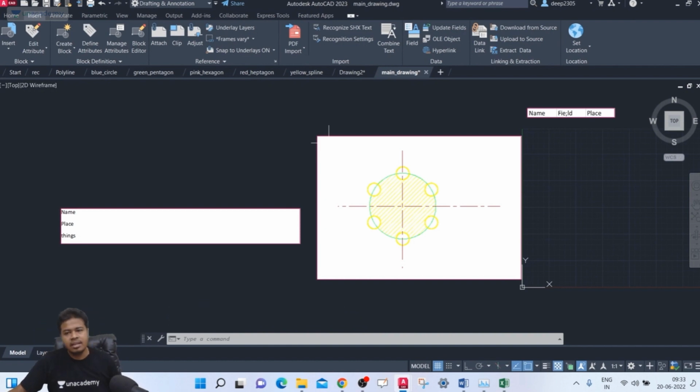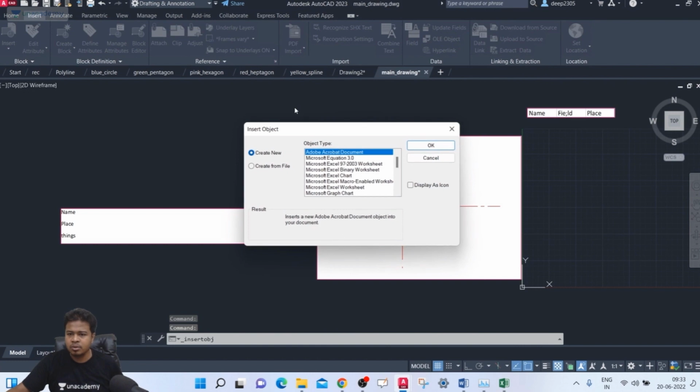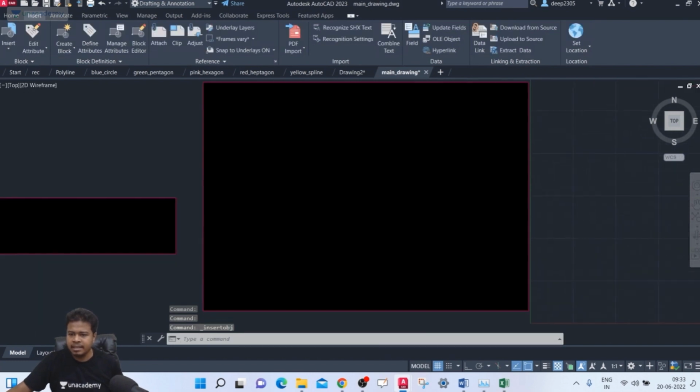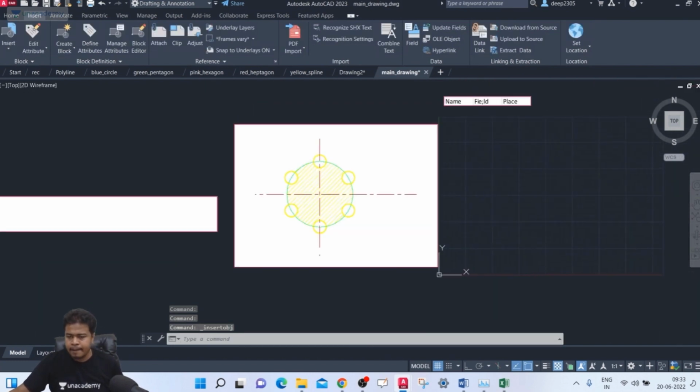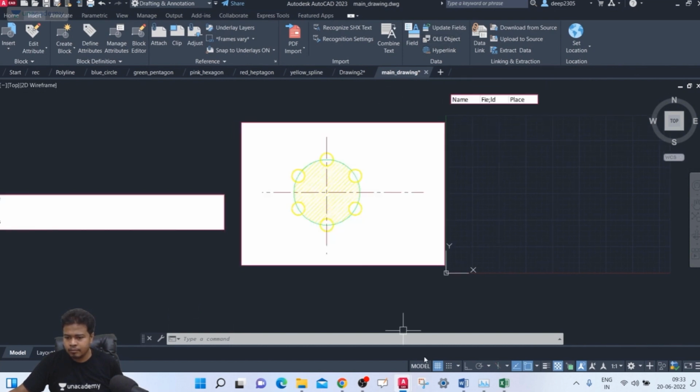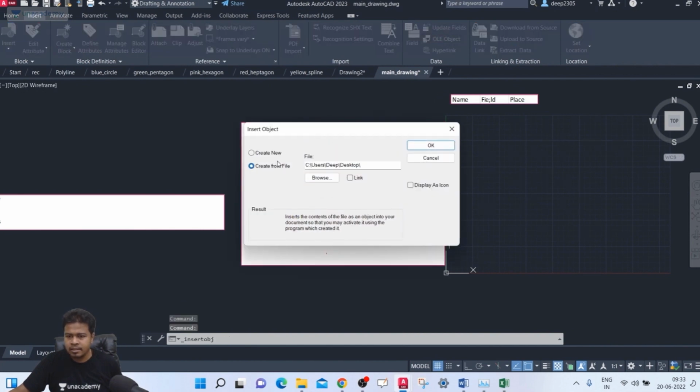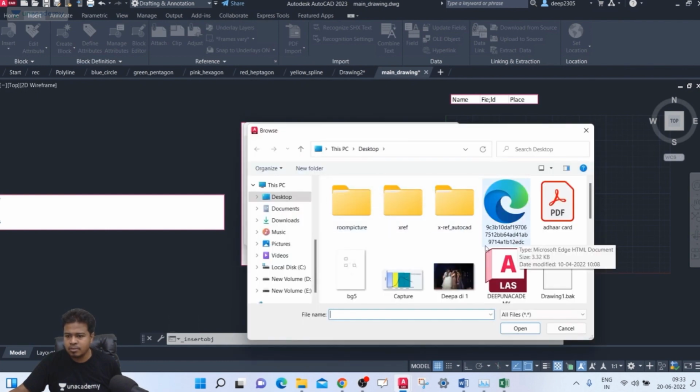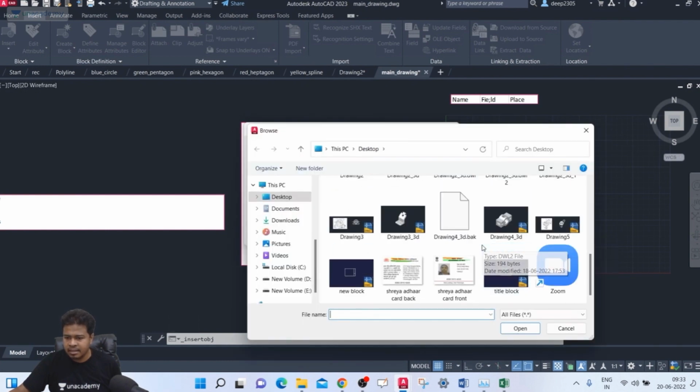You can insert any image as well. Suppose I want to insert some image, go to OLE object. Create from file, go to browse. Let me see if any image is there or not.